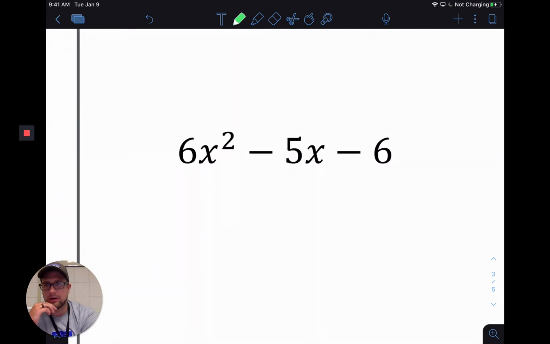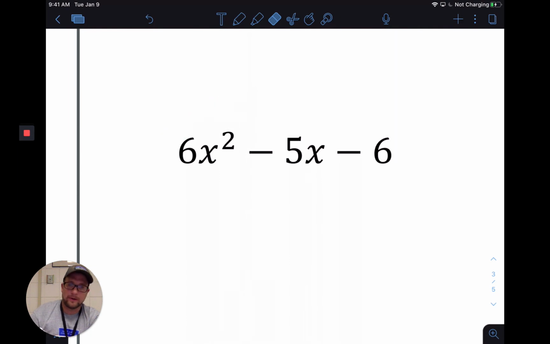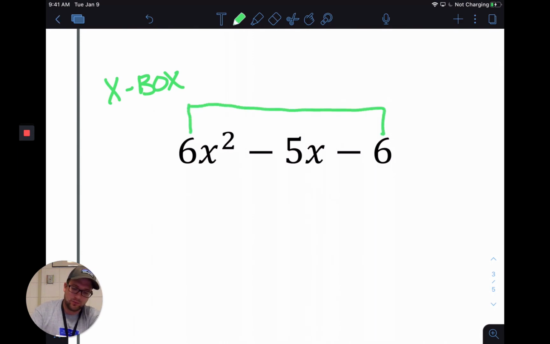Now we're dealing with problems where our A value is greater than 1, but that A cannot be factored out of everything, right? So whenever I see an A value that's bigger than 1, I always think to myself, well, can I pull it out of each of these terms? And really, while I could pull it out of 2 of these, I can't pull it out of this guy. And since I can't pull it out of that guy, we are not allowed to go further down that road. This will not work. Instead, we are left with an X box problem. Remember, for an X box problem, there is one additional step right here where you have to multiply 6 times negative 6, and that is what will give you your number up top.